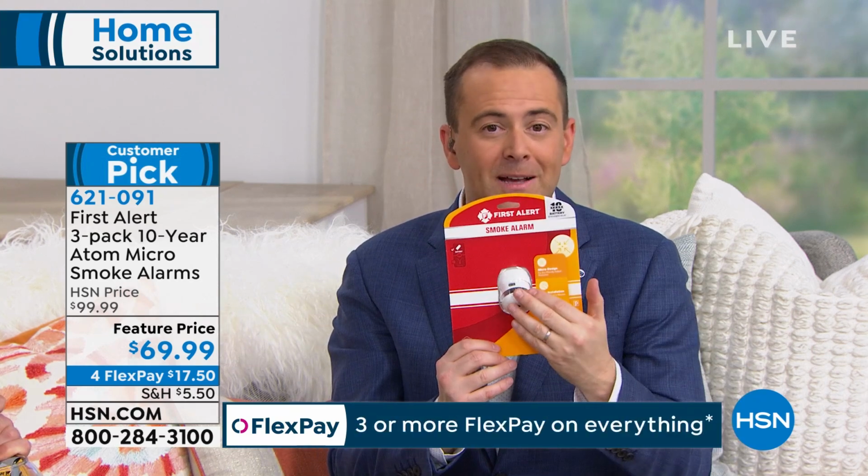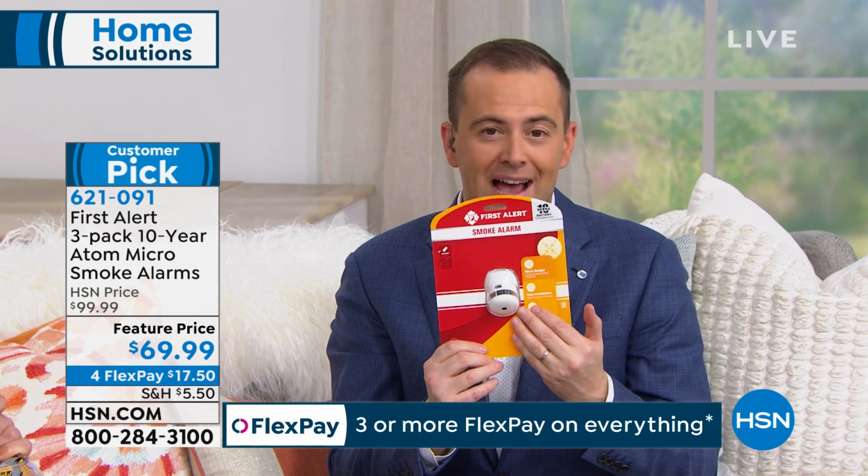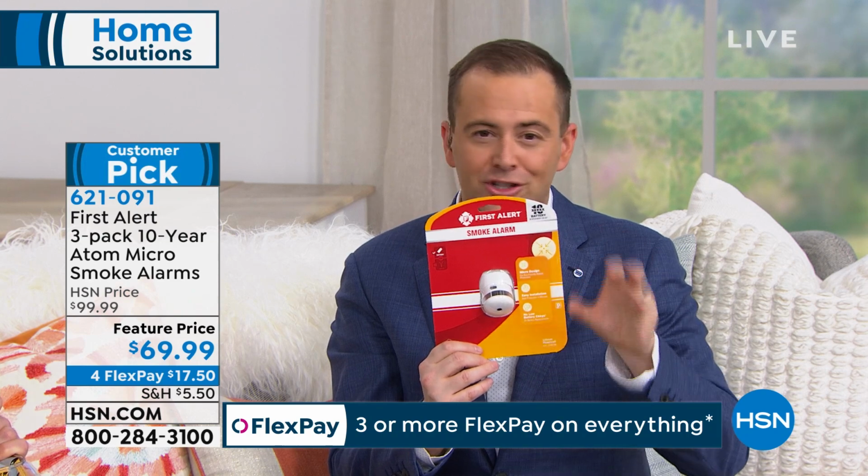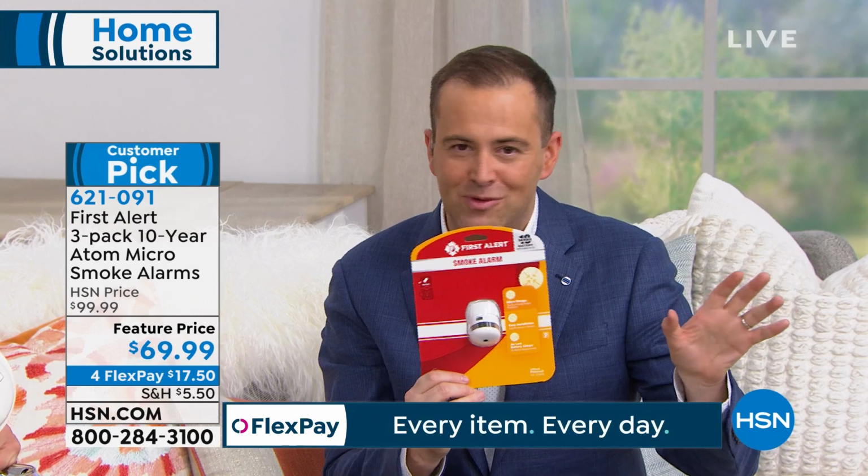This is better looking. It's more capable. It has an extraordinary design that allows it to keep working for 10 years. So you'll never be climbing on a chair or up the ladder replacing the batteries. You don't need to. There's no battery to replace in this build. That's remarkable. And you brought up the climbing on the chair and beating it down with the broom. It's one reason why I wanted my mom to upgrade as well, because she's getting a little older, and next thing, she gets the chair, she stands on the chair, she tries to get the battery out. No. Put this in, it's a small footprint.